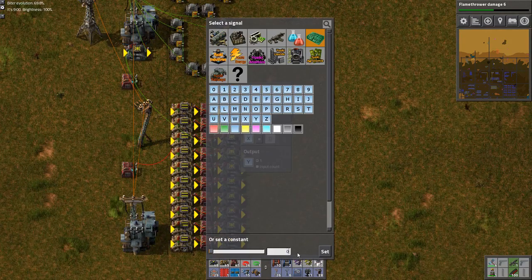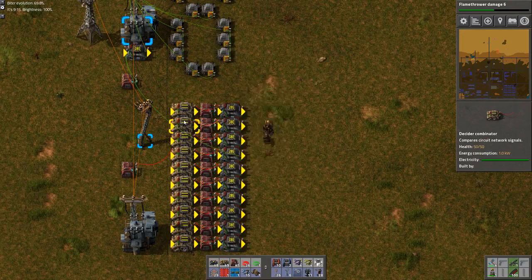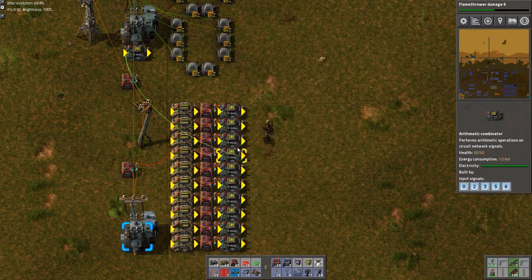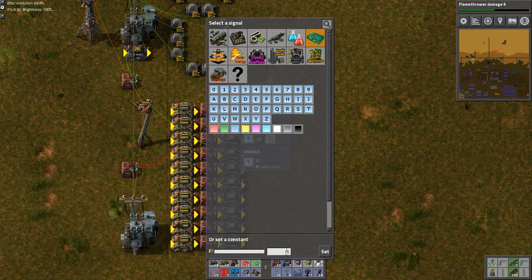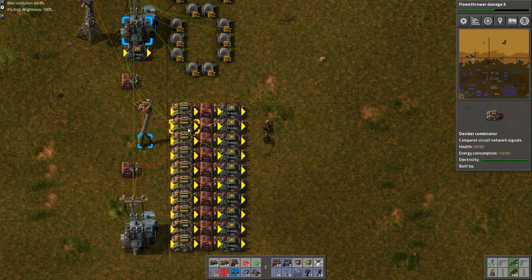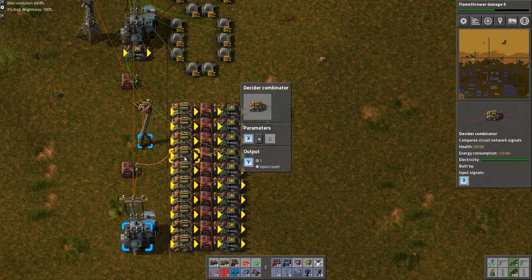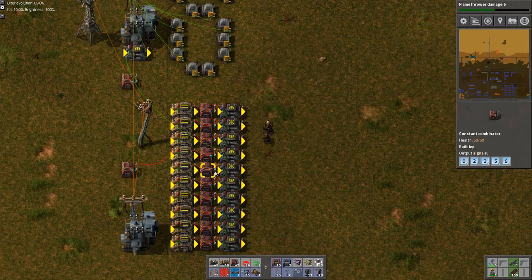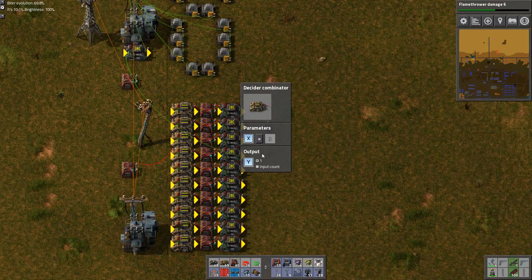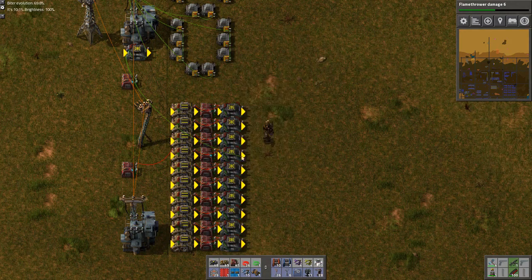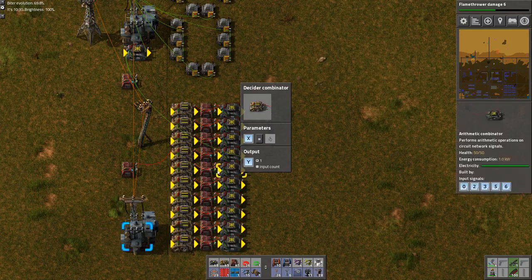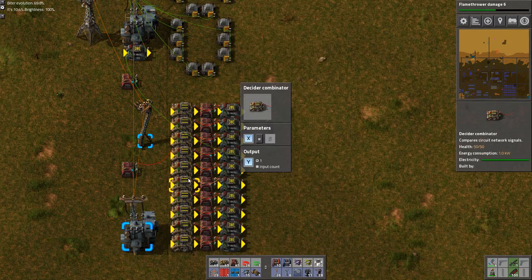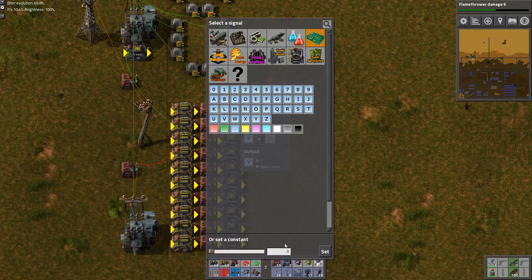This is now 0. This is now 1, 2, then we get to 3 is the one we already have, 4, this one, 3, 4, 5, 6.